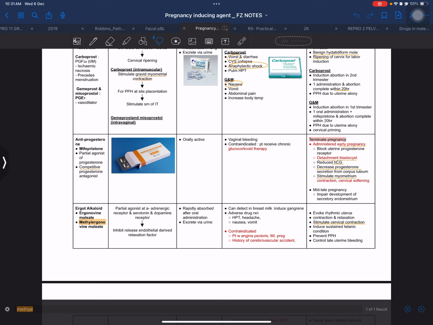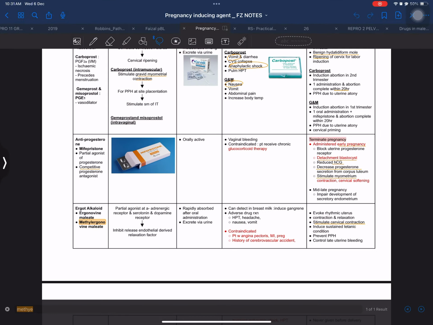If you look at this one, prostaglandin analog can also be used for PPH, right? Yes. But that one is milder. For methyl ergot alkaloids is more severe. Okay? So what is the side effect of prostaglandin analog? Uterine rupture, because they stimulate contraction. So when you have hyperstimulation, you have uterine rupture.